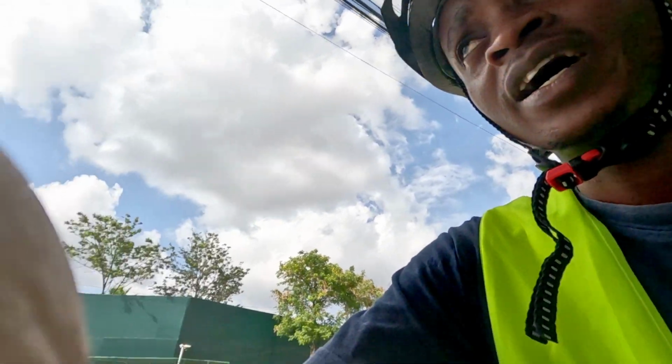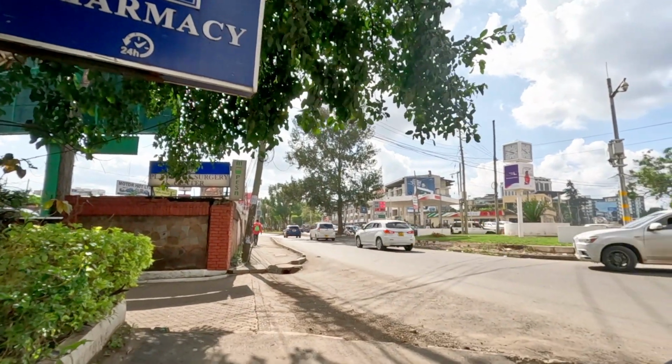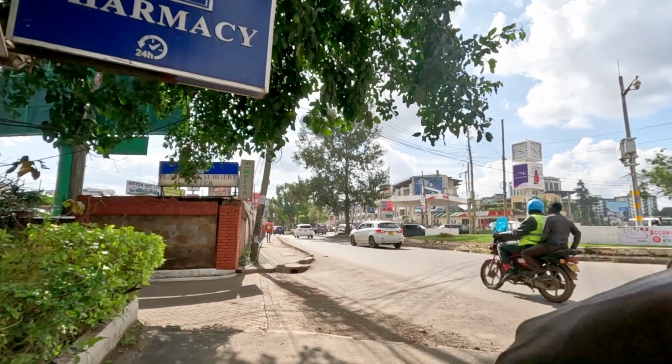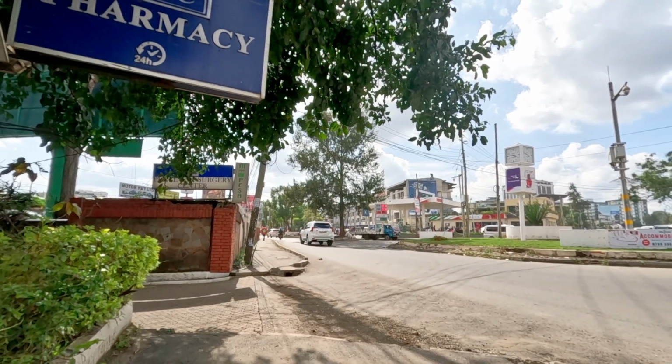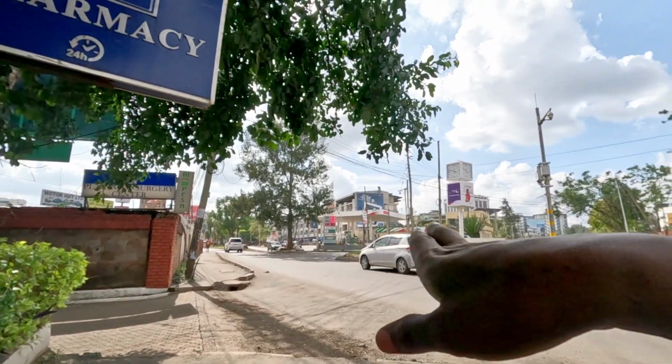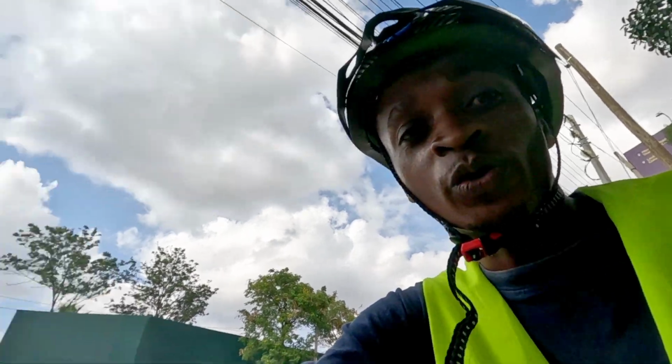If you see me with a cape, my new helmet, and a reflector, it's that time of exploring. And today I'm at Kilimani. I wanted to go from Haringam, Kilimani, up to James Gichuru Road. This area has recently been trending because of the high-rise apartments, which we are going to see, but already I can start seeing them on your side, on the other side. So we will see all of them and see what is happening right here in Kilimani, Haringam, all the way to Westlands in James Gichuru Road.